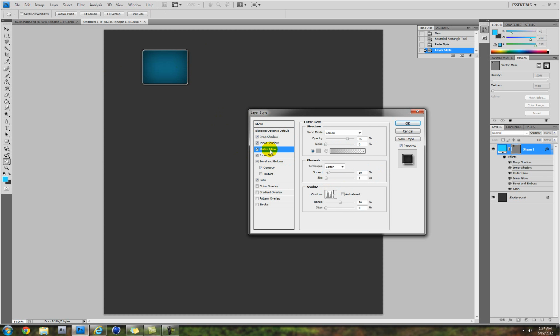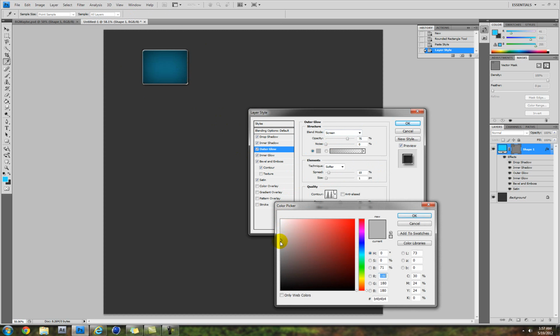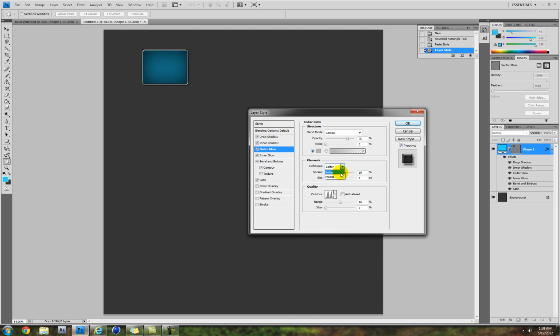Next thing you want to go to is the outer glow. For the outer glow, I kept the opacity and everything the same in the blending mode, but the color I did like a light gray. The color over here doesn't matter, but I did a light gray, and that's why you see that edge. And I used softer, and I increased the spread a little bit, and I went in the contour. I found that this one with the two little hills right here was the best for me. And the range and the jitter I just kept the same. I didn't want to mess with those.